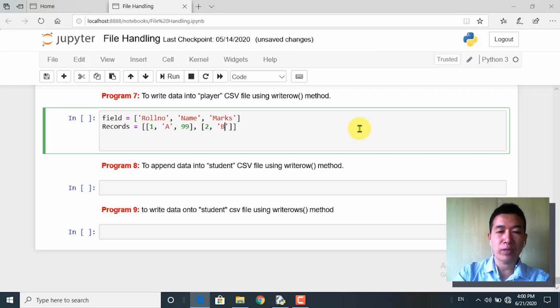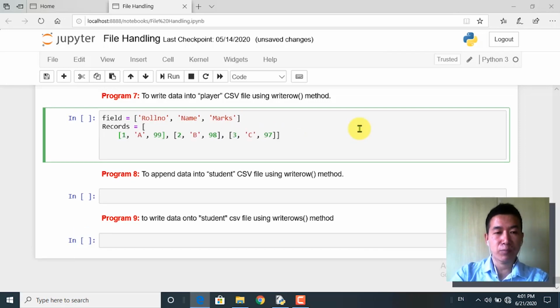The second will be B, if not 99, at least 98. So this is the second element, and then let's have one more element, 3, C, this is going to be the name, and then finally, if not 98, at least 97. And then just for the sake of understanding, I'll push this to the next line.